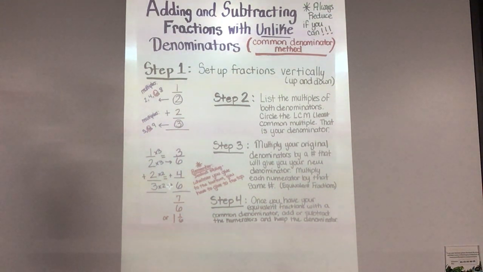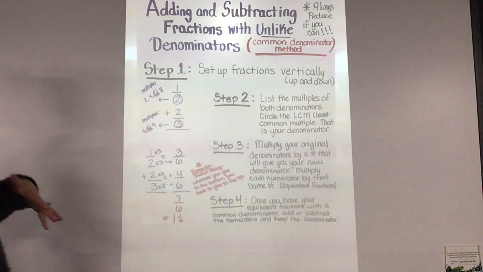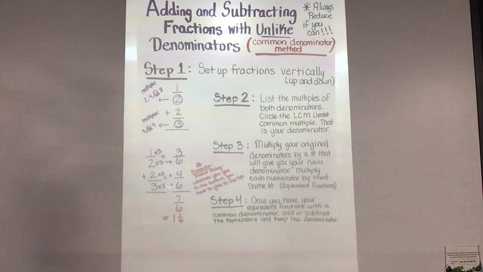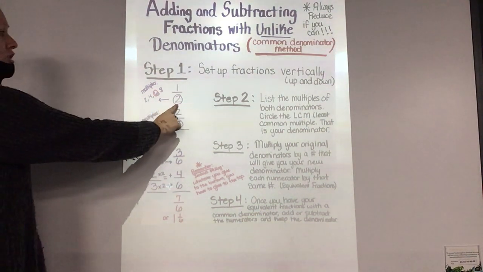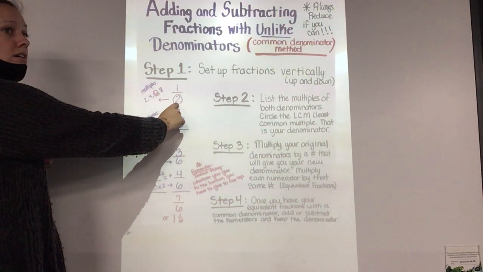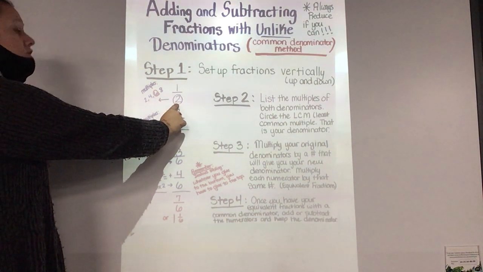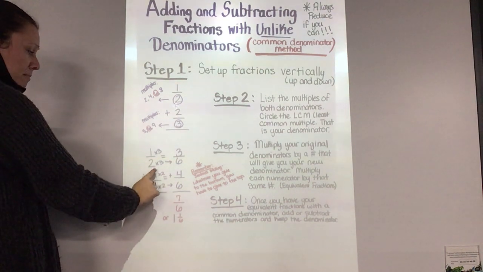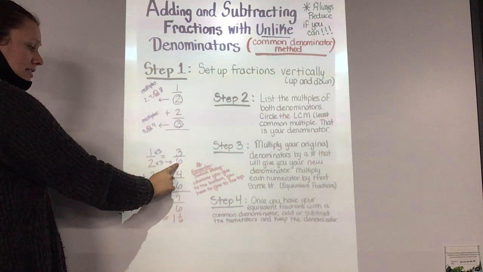And I like the example they use here. They say that the jealous sibling. So whatever you give to the bottom, you have to give to the top. So to make this 2 a 6, what could I multiply? 2 times what would be 6? 2 times 3, okay? So here they multiplied 2 times 3 to make it a 6.